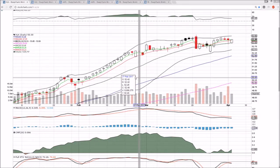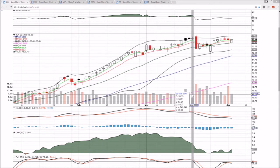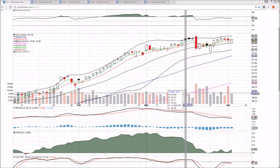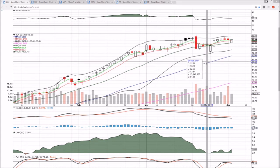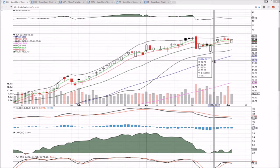Checking in on the tech sector and the bulls remained strong. We saw the open at the low. The bulls bounced right off that middle Bollinger Band for the second day in a row and closed up near the high — a green Marubozu candlestick showing the bulls in control from open to close. There was weakness in the financial sector that saw weakness in SPY, and the fact that the tech sector did not roll over held up the S&P 500. The correlation between the two is extremely strong and we saw a nice recovery here by the tech sector.